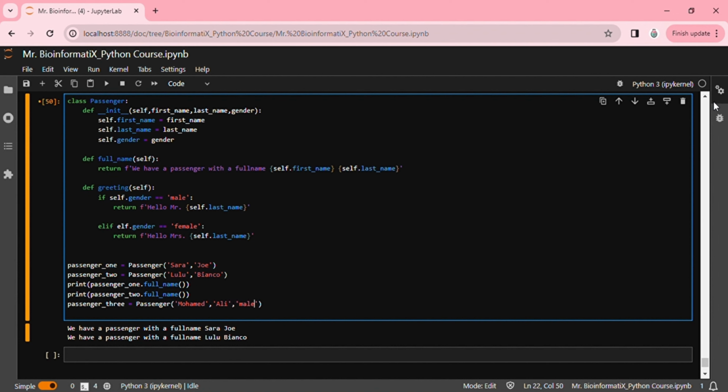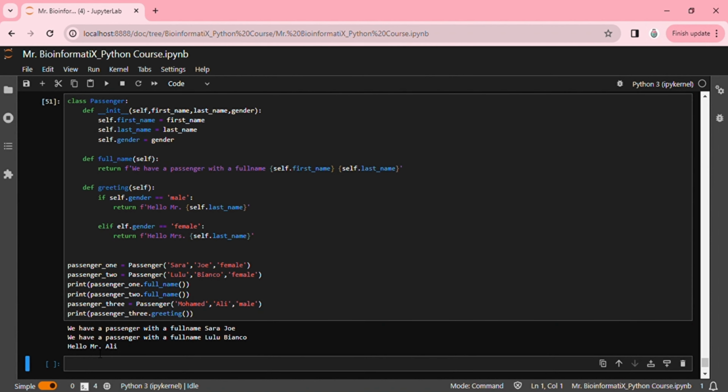And now, before we test our greeting function, we have also to add gender for Bianco and for Sarah. Otherwise, we will get an error. So, male here and female here.